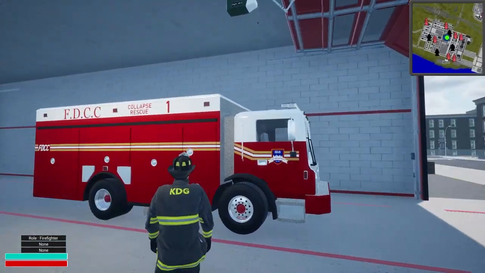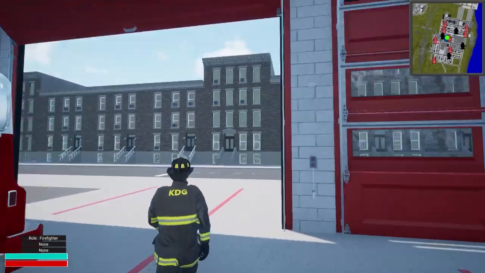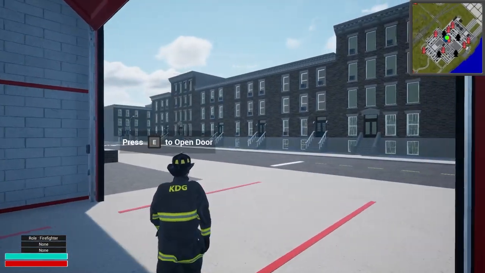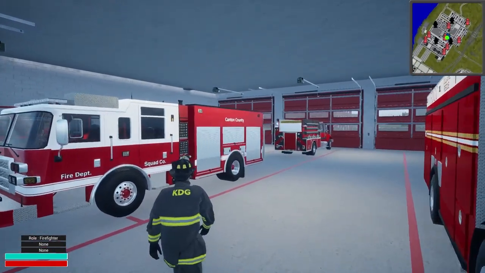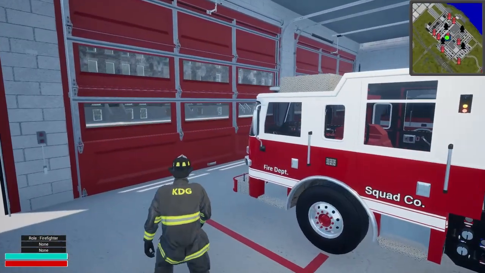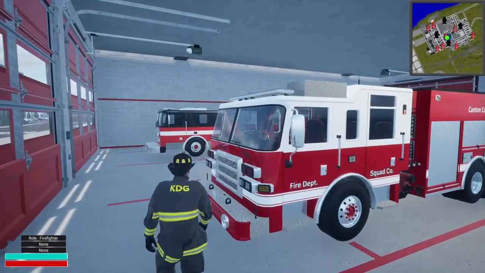We're back at it with more Into the Flames gameplay. We're back on the Canton County map, the free roam. We're going to be free roaming the map, seeing what we can get into. So we're at Station 4, and I think we're just going to jump around.